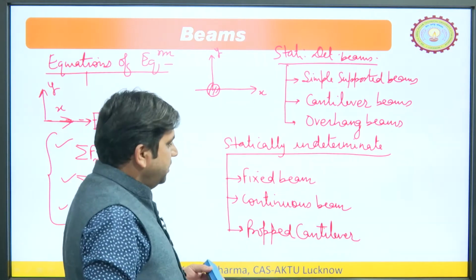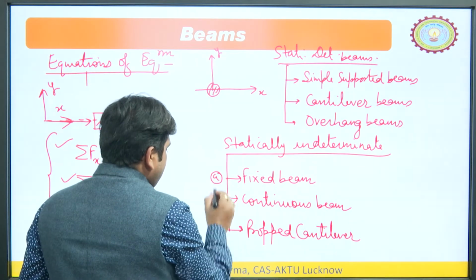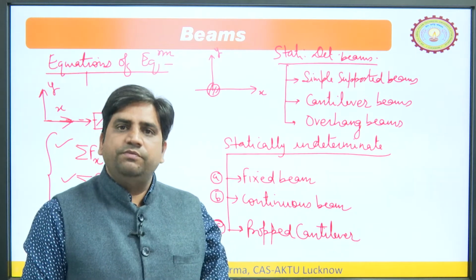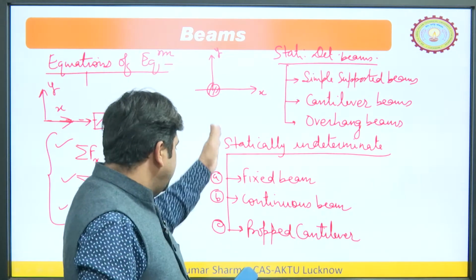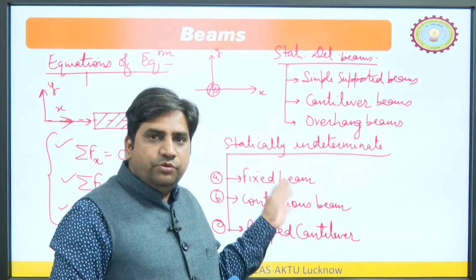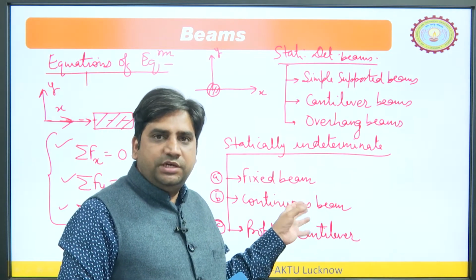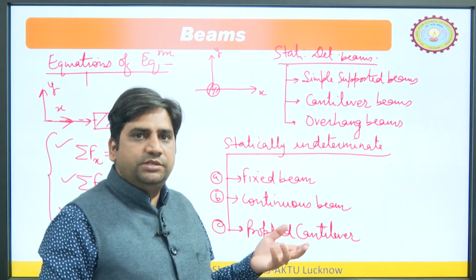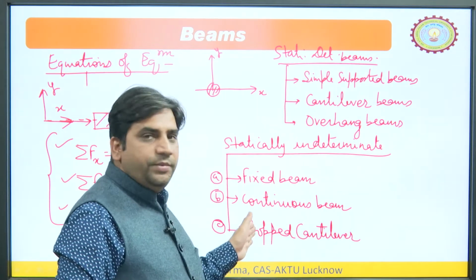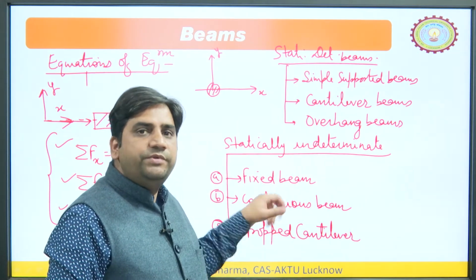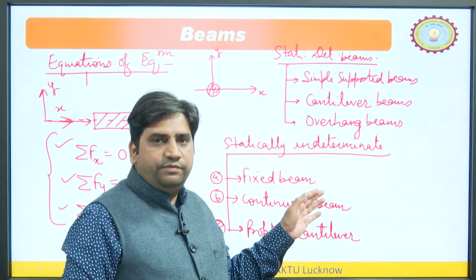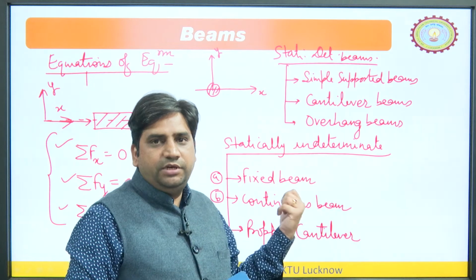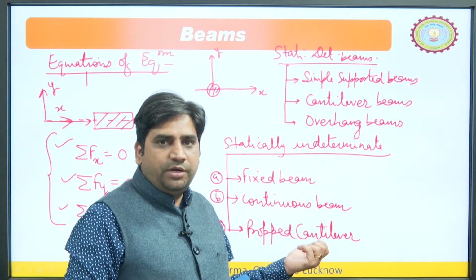So, these 3 beams A, B, C may be the statically indeterminate beams, which are not in our syllabus, and we need not study all these 3 types of beams. We will study these beams in further classes like the 3rd or 4th semester, when we go for a subject like strength of materials, but it is not mandatory for all the students. So, we are skipping these, but we should know how to differentiate them, and if we see the diagram, how to identify whether it is a fixed beam, a cantilever beam or a propped cantilever beam.